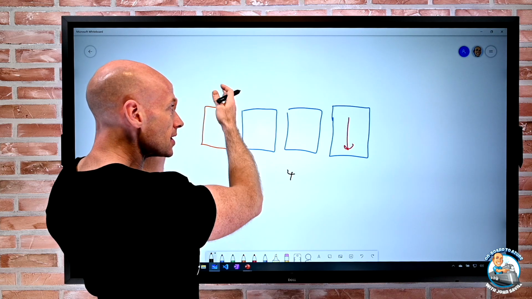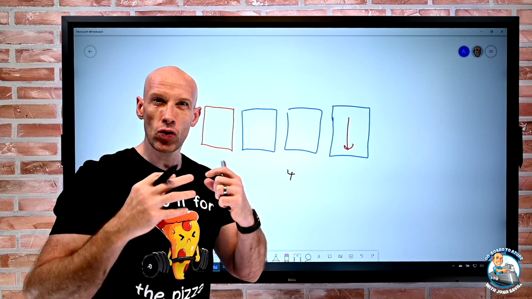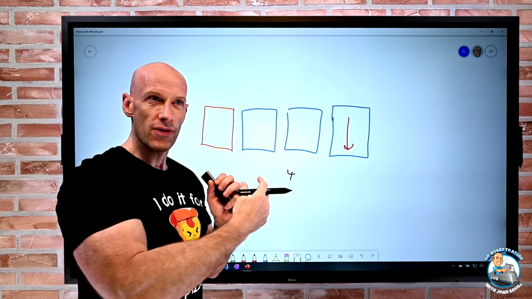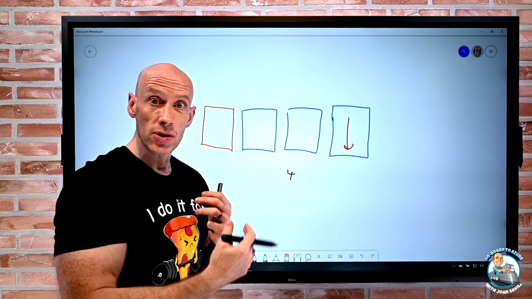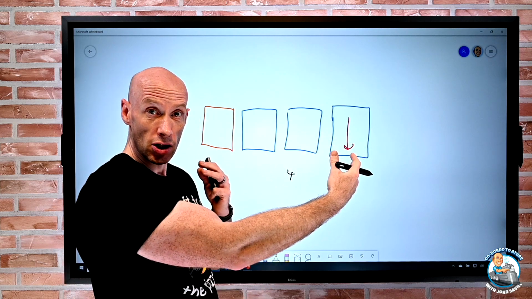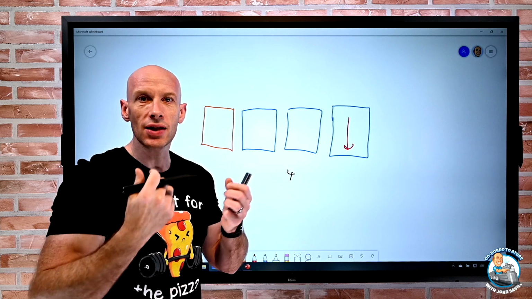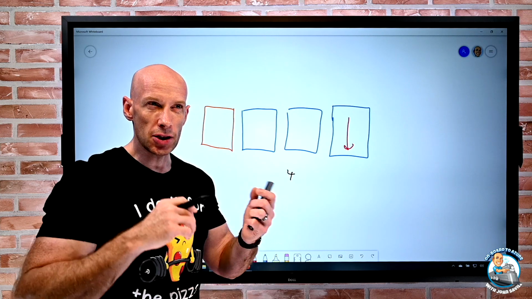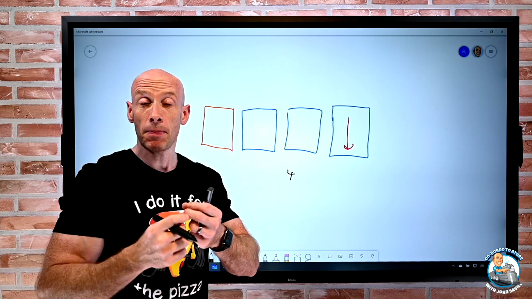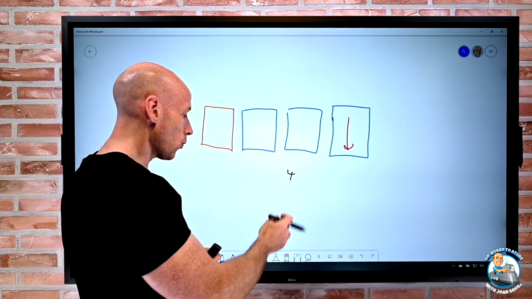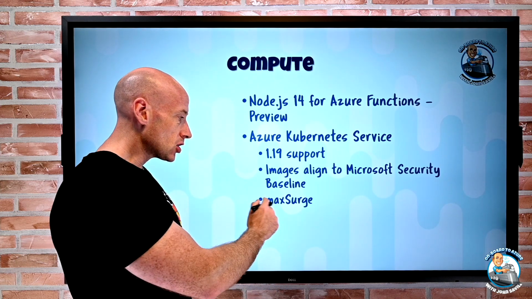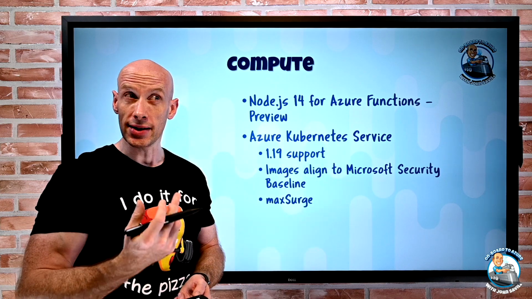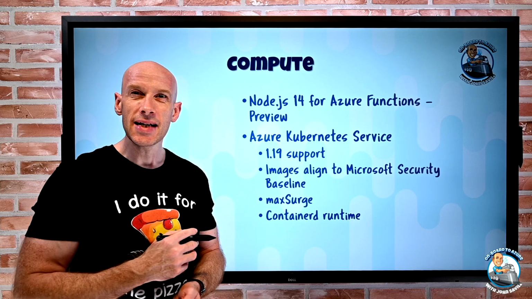Obviously, it is creating these additional nodes. So from a subscription perspective, I have certain quotas. So again, you have to make sure you consider, well, if it's adding an extra 4 nodes or 8 nodes, depending on how big my cluster is and how much max surge is set to, do I have enough quota limit in my subscription? And obviously, they're going to use IP addresses from the subnet as well. So just make sure we consider, well, do I have sufficient spare IPs in the subnet that my worker nodes actually get created in? But essentially, max surge is going to let me do more than one at a time during my node upgrades.